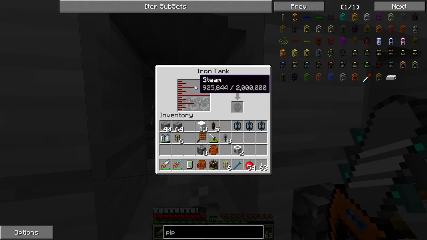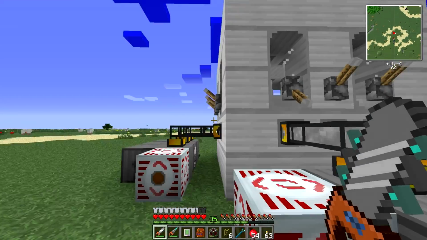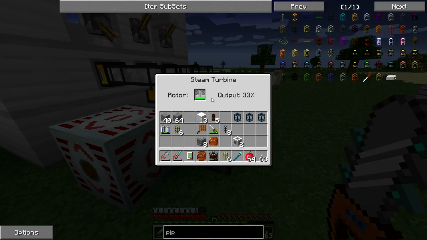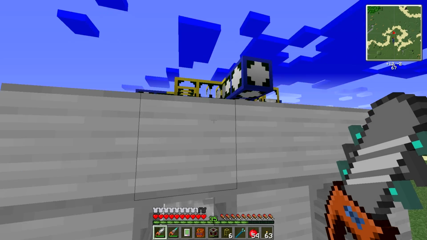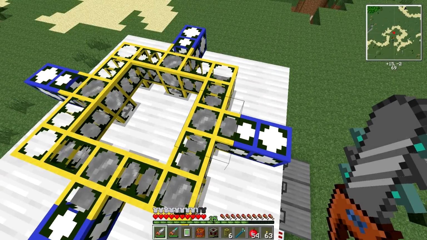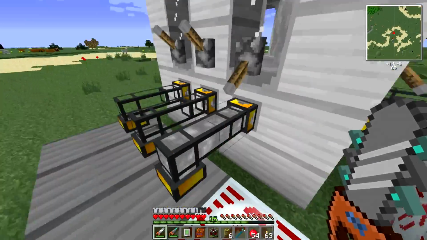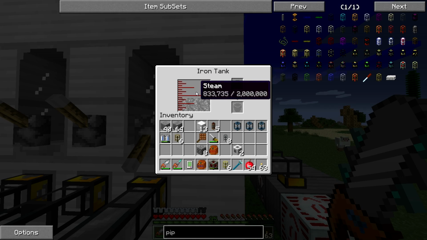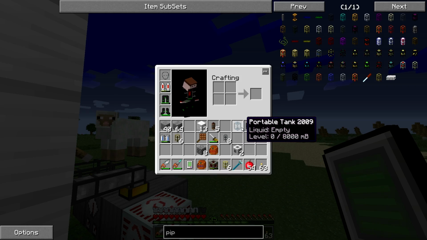Alright, 4 pipes connected, getting steam. I'm not sure if it's enough, so let's fire them up. 50% and steam dropping like crazy. Already not keeping up. So how can I do this? I've got 4 connected, all sending their steam through like crazy. I don't know. These are all empty, right?